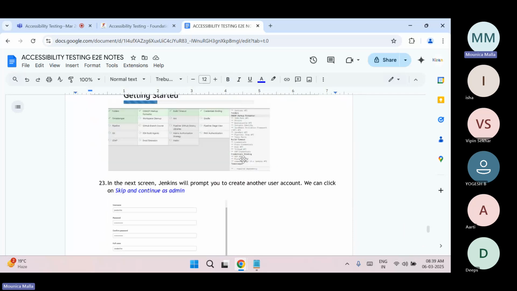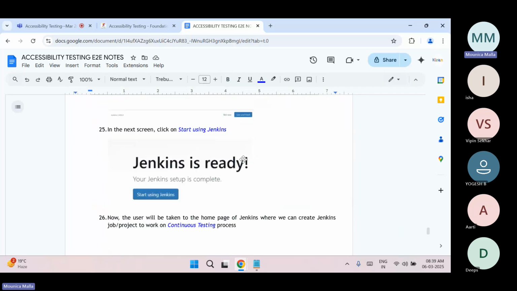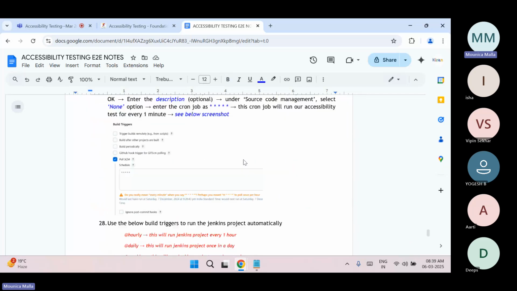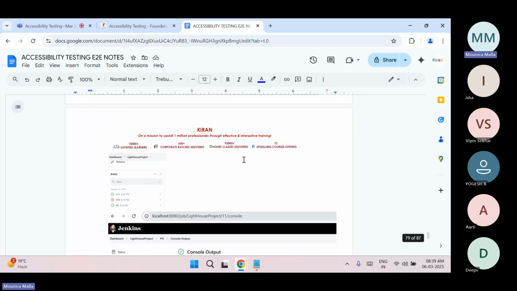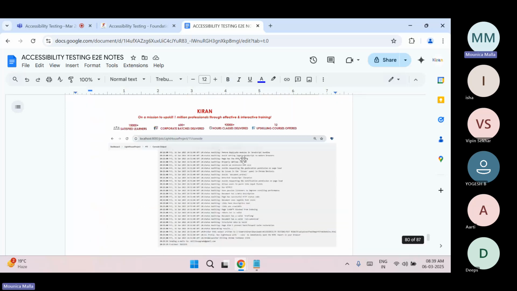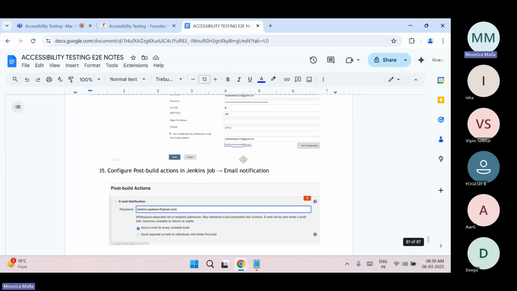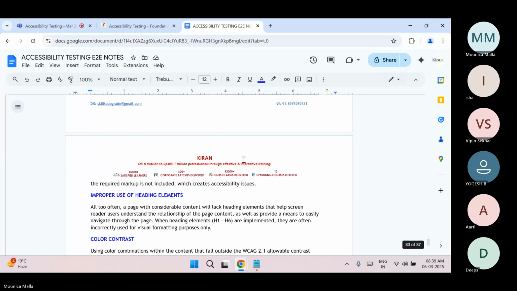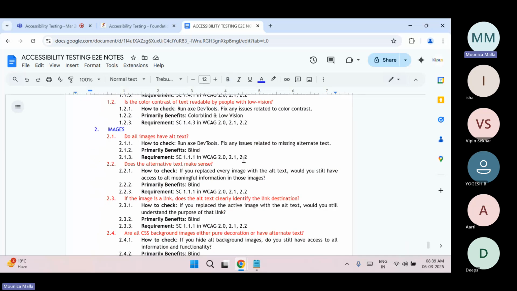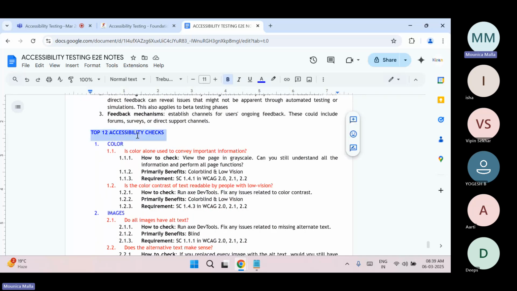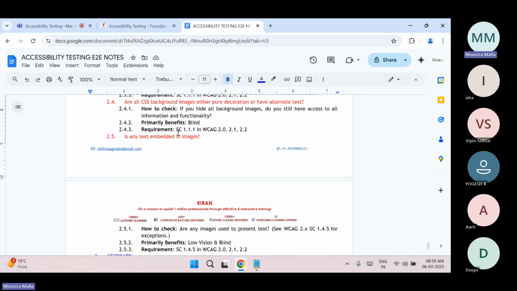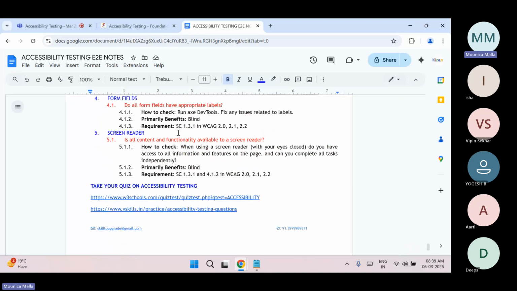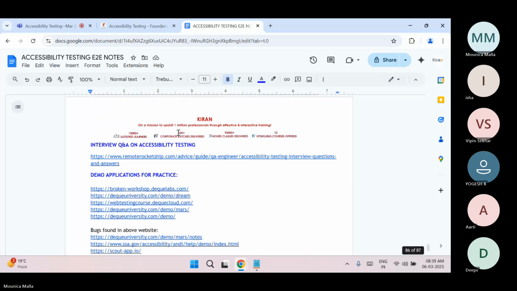And this document, I will keep updating with every batch I do. I keep updating it with new steps or with new things that are coming up in the market. Like between the previous batch and this batch, I've added 2 more tools so that people can follow up as well. Okay. So top 10 accessibility checks also I have written specifically that you can use as a quick smoke test list for your projects.